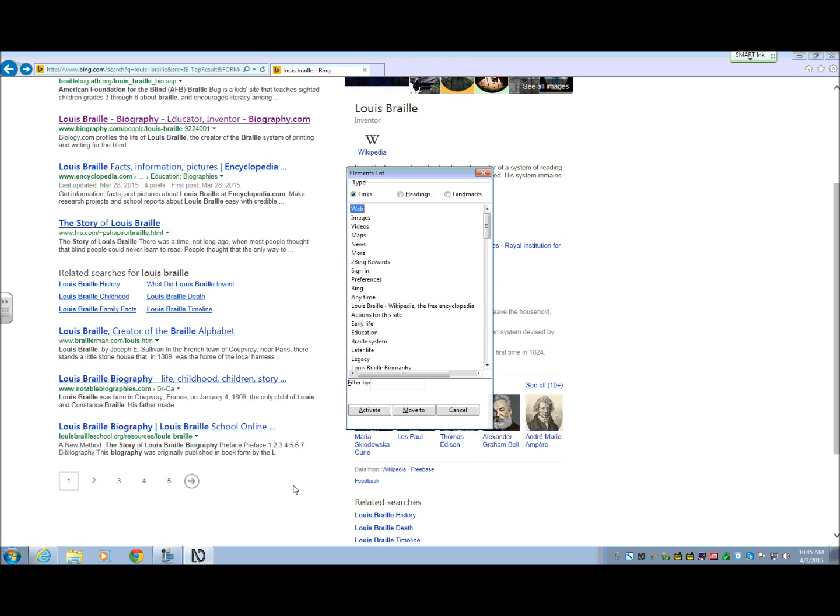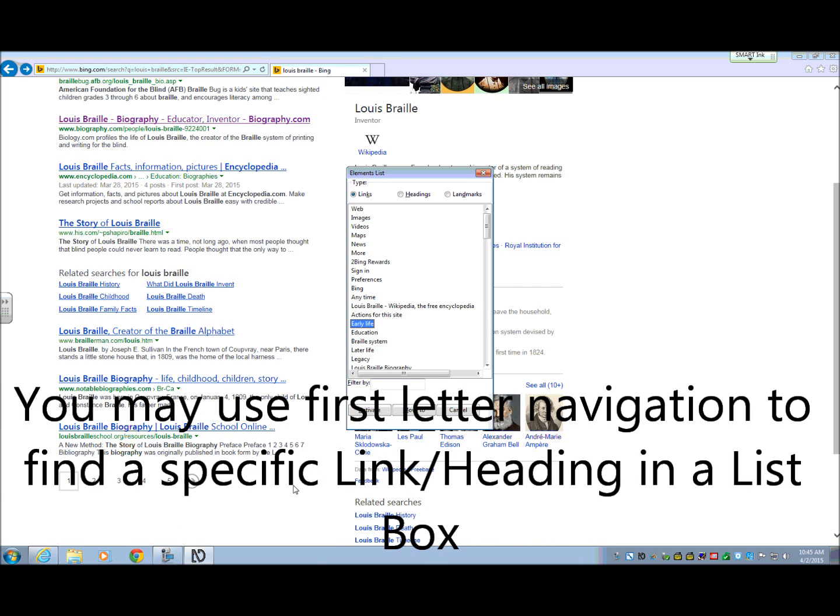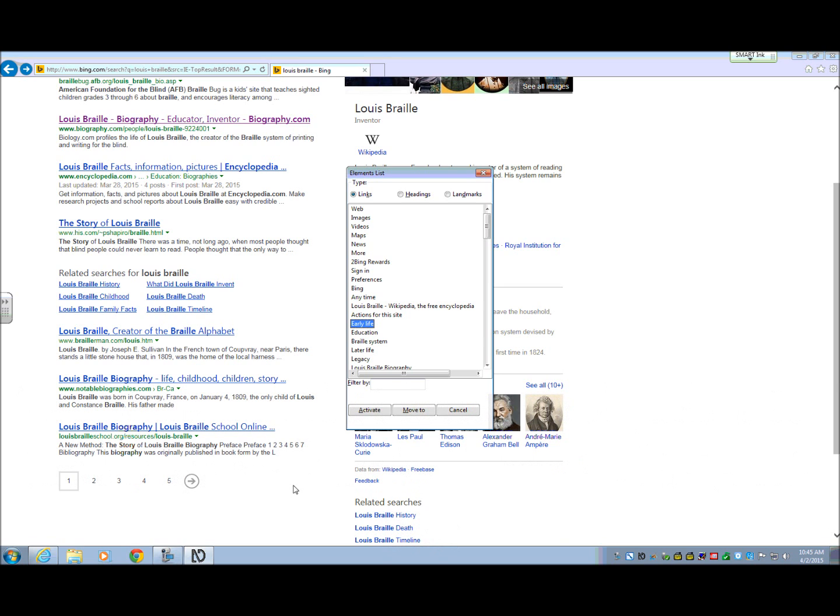But suppose I want to find one specific link, and I know that it's called Early Life. I can hit E. E. Early Life 14 of 101 level 0. Well, that's nice. There it is. It was the first one that showed up. But maybe I want to know, is that the only Early Life link? Was I wrong about the name? I can hit E again and see what comes up.